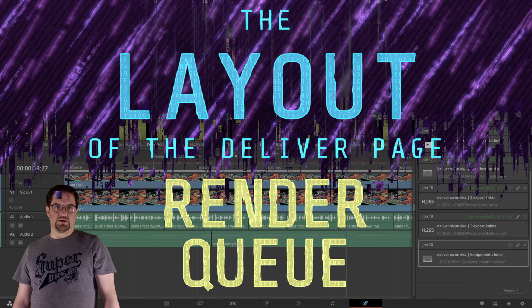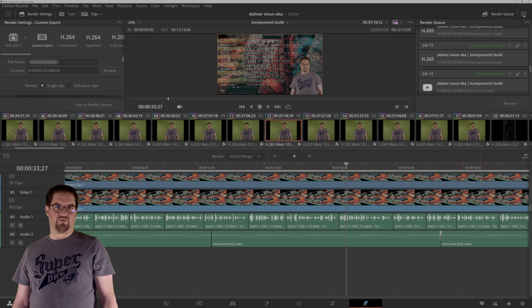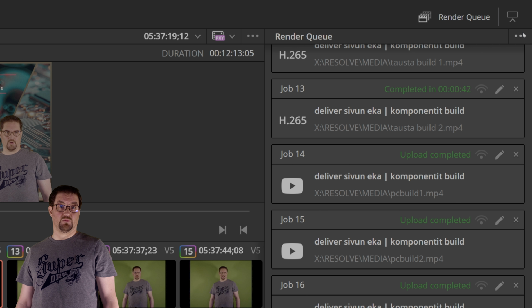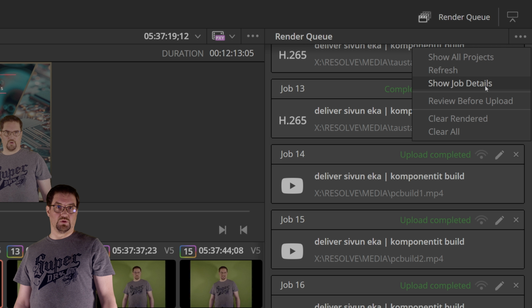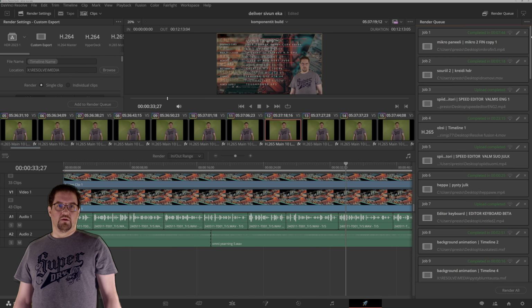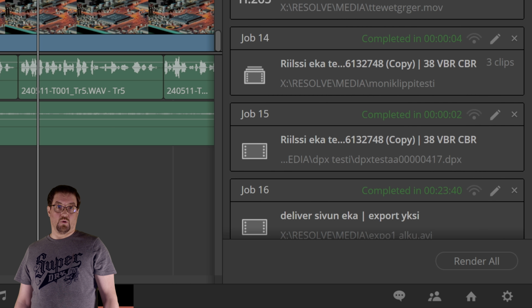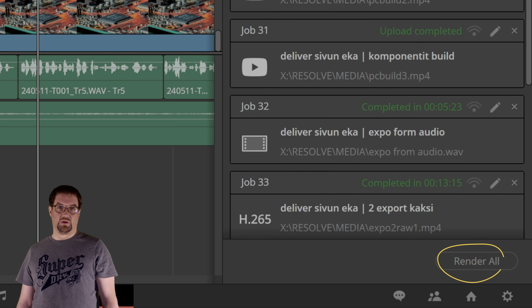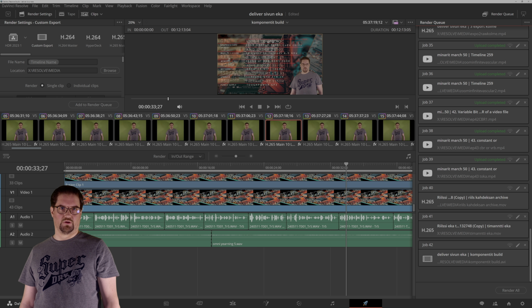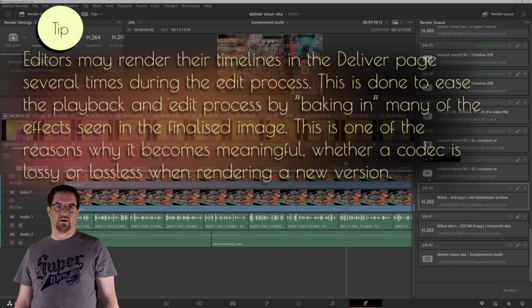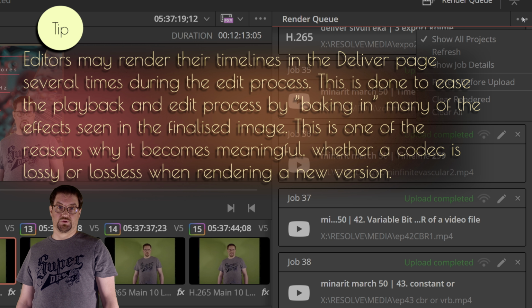The render queue is a list of all the jobs you've queued up for rendering. Each job can have its own selection from the timeline with custom render settings. You can set up multiple jobs in the queue, and when you go on a break, you can click the Start Render and the jobs will be rendered while you're away. Many editors leave the edit to render the queue during night. Keep in mind that if you have selected a job in the render queue, the Start Render button will render only the activated job. When you have no job selected in the render queue, the Start Render button will render all the jobs in the queue.